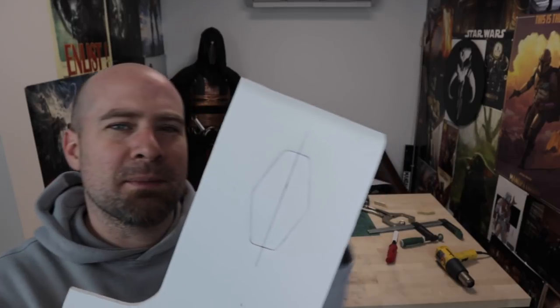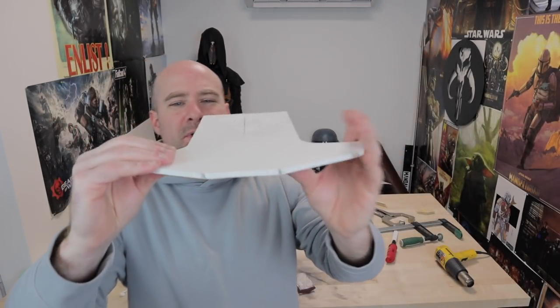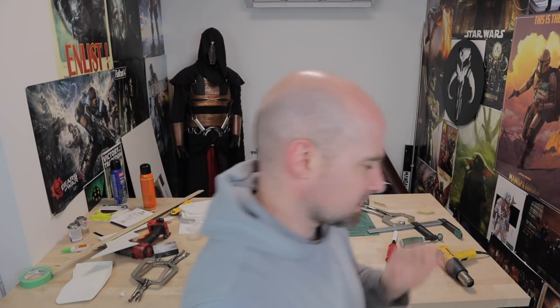Anyway, a lot of this stuff will come out when I do the painting. So, next thing I'm gonna do is put a slight bend in here. I'm just gonna heat this up across here and probably do this with my hands. So it just needs to be slight.